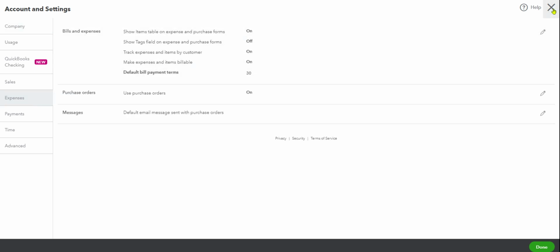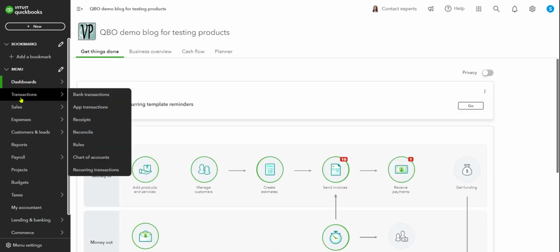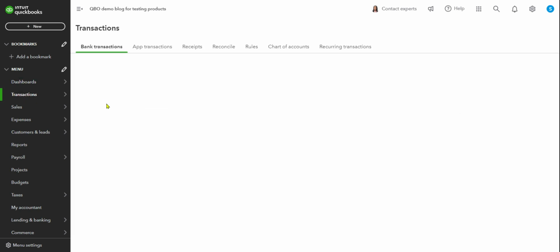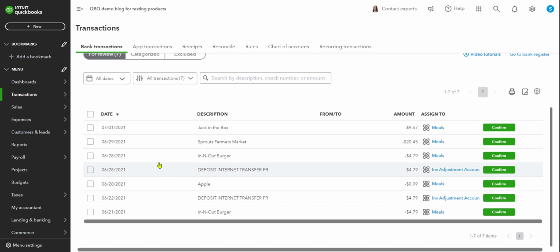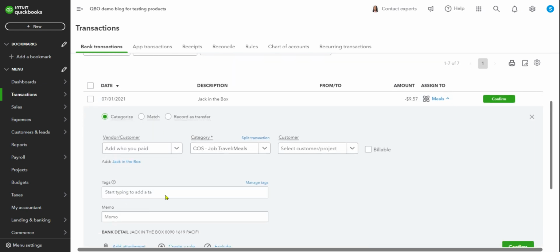Okay, it's off now, right? But if you go to the bank feed, you will still see it. You still see the tag field here, and you can still use it from your bank feed, even if you have turned it off in the settings.